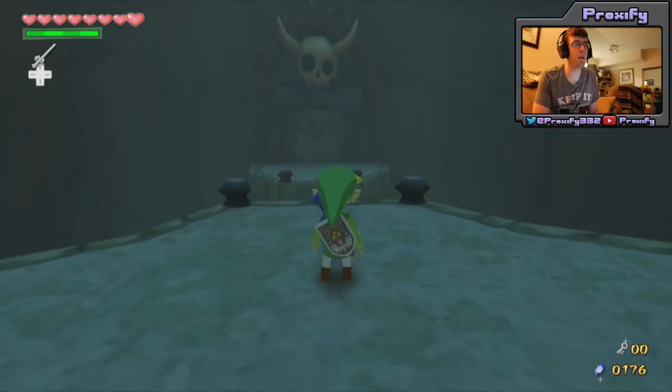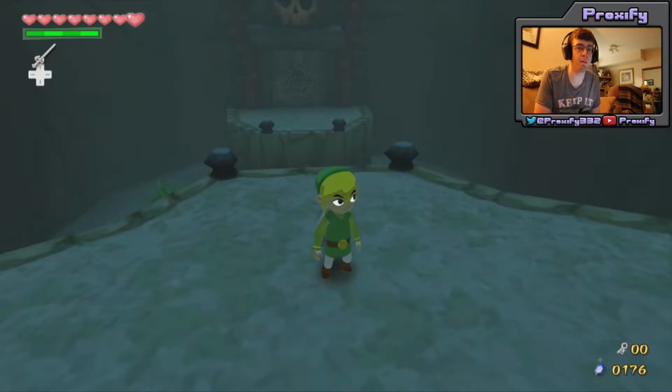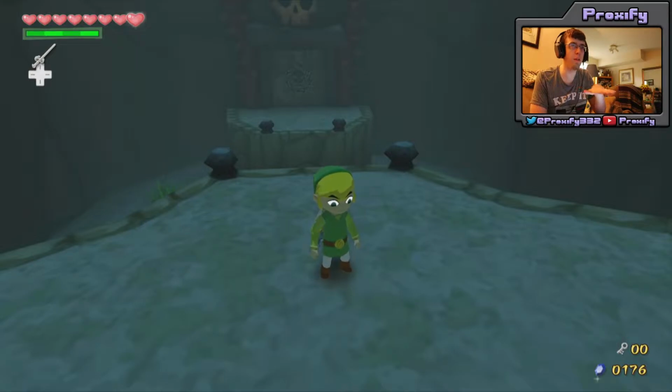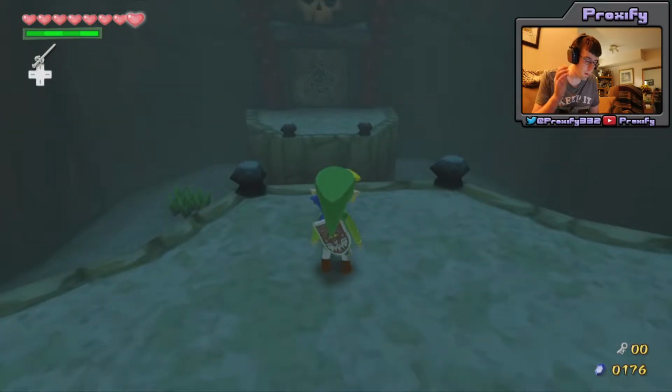So if you guys missed out during the last episode, we are now finally here at the Earth Temple, and what we are going to be doing today is try and hopefully get ourselves the Mirror Shield. Now, if we don't actually get the Mirror Shield, not to worry, we will hold that off until the next episode. But I'm pretty certain we will be picking up the Mirror Shield here anyways.